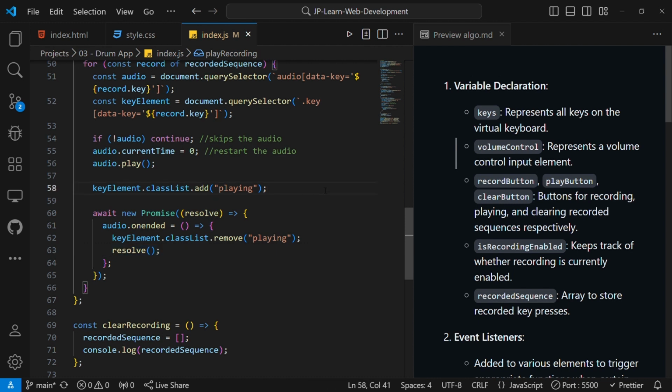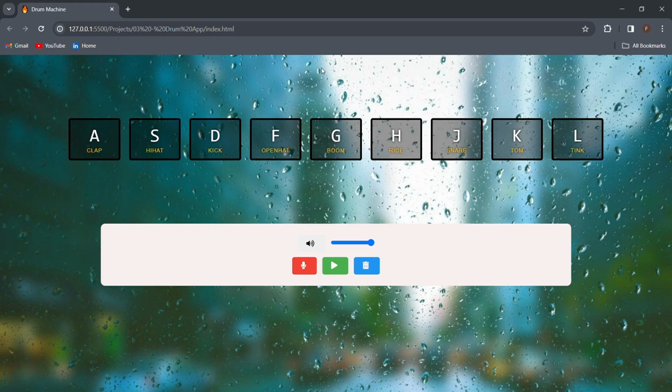So let's go to the browser and see if that is working. Let me save this code and go to the browser. So I've got the browser and I click a button, and they're just playing fine. And if I click the record button, then I click this one. So I've clicked 3 buttons. Now if I play them, we'll test if the play is working. You can see the 3 buttons that I clicked are the ones that have been played. So you can see the play button is working.